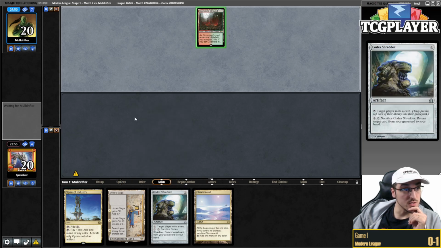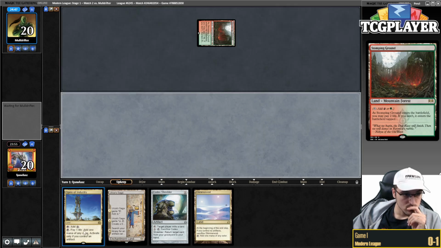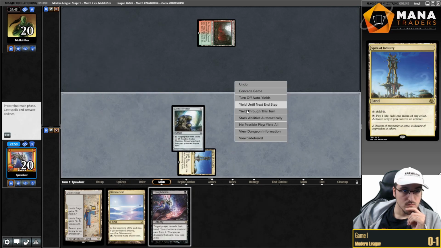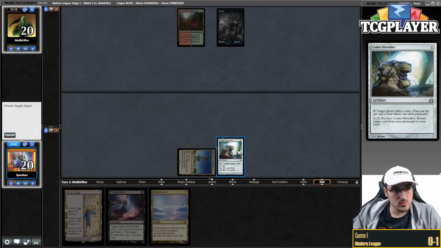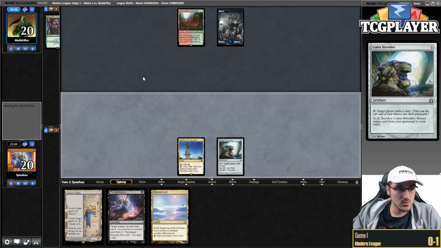I'm not super sold on it, but Stomping Ground. Okay. We don't have black mana, that's why I went with that. Stomping Ground tapped, say go. Rhinos, I imagine. I'm gonna mill them. Yeah, it's Rhinos.